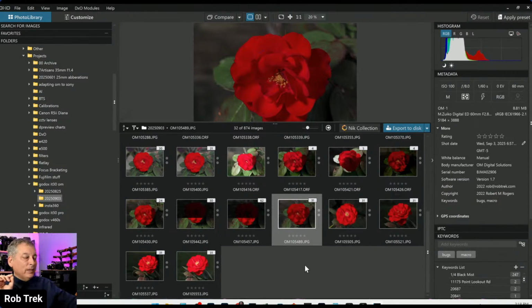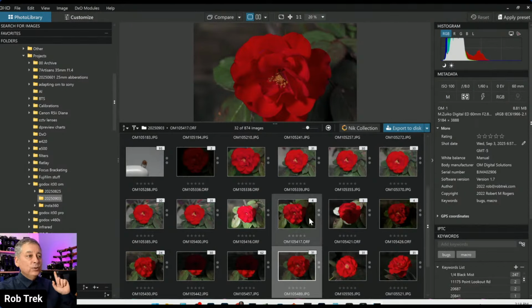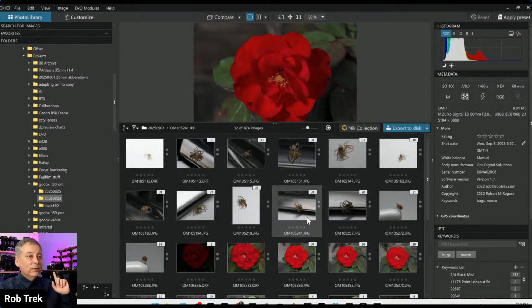So this is so much easier at looking at 32 different stacks than it is to look at 874 images. So this is a very, very powerful tool for people that like to do panoramas, because panoramas are the same thing, right? You got a group of images together to create one pano, and for focus bracketing and stacking. So I love this feature. So this leads me to the next thing, which is the file renaming.